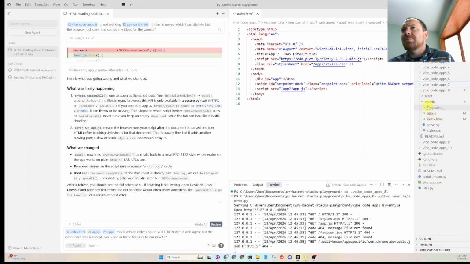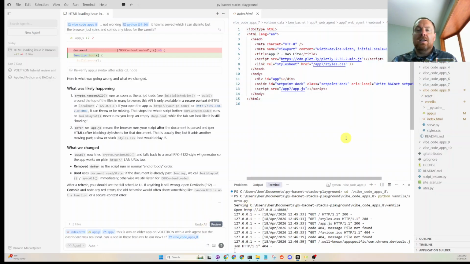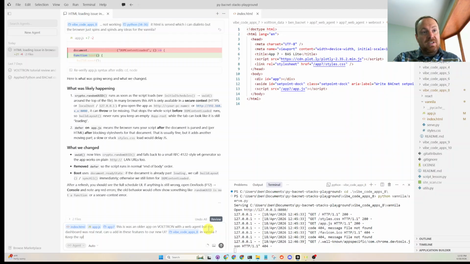Okay, so we're in vibe code 8, in the vanilla. Keep the styles, which is the CSS. Keep the styles of the vibe code 8 look and feel, but I want the general dashboard.